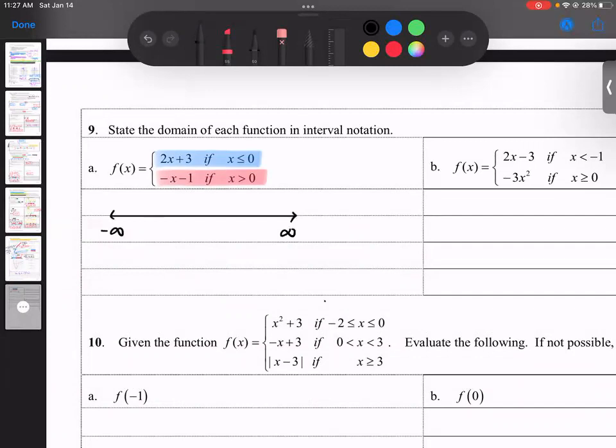I have 0 in the middle here. For the first function, it goes from -infinity to 0. Is 0 included? Yes, it is. So I'm going to put a hollow dot there. I'm sorry, a solid dot there. For the second function, it starts from 0. However, 0 is not included, but it doesn't matter, because it's already filled by the first one. So together, because you highlight everything and I don't see any gap on my number line, your final answer will be from -infinity to infinity.